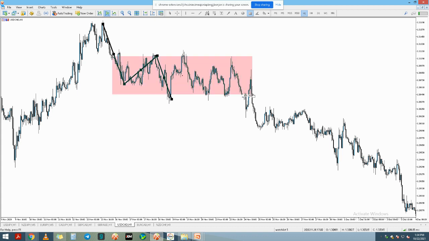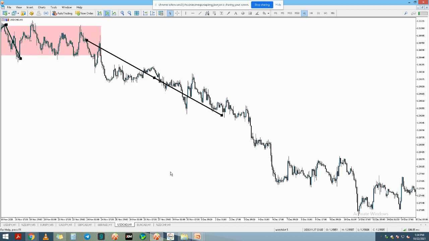See, this is a rectangle. It's a rather complex one. It would have taken you some time to see it. So we get an impulse move, then a sideways move. So this is your bear rectangle, and this is your clue that the market will continue pushing forward. So let's see what happens.